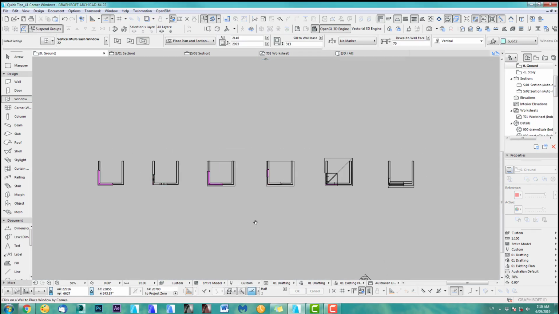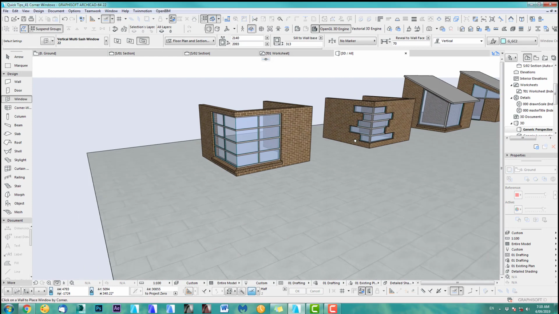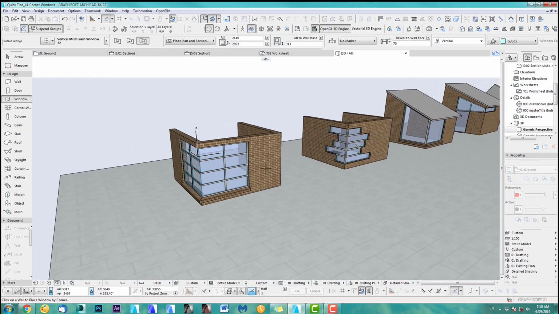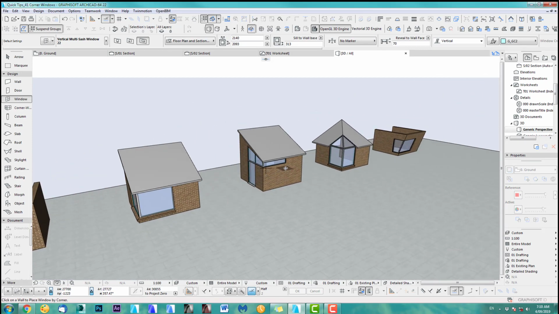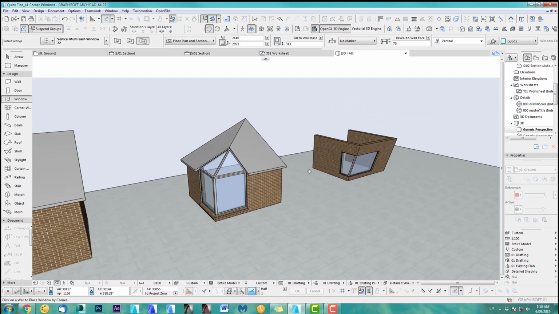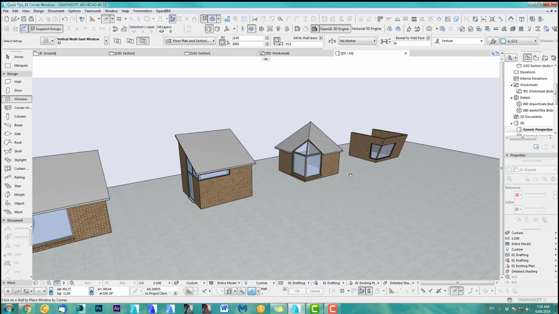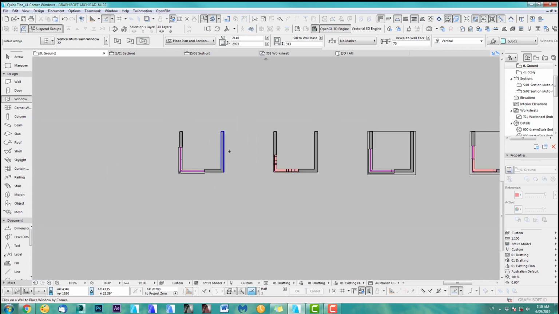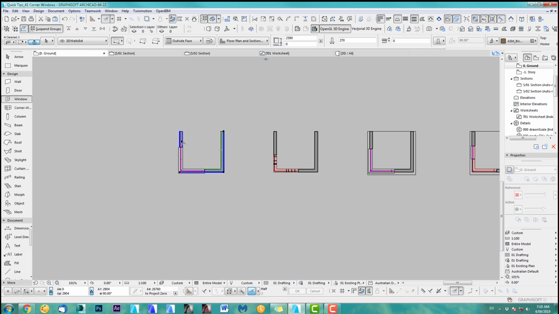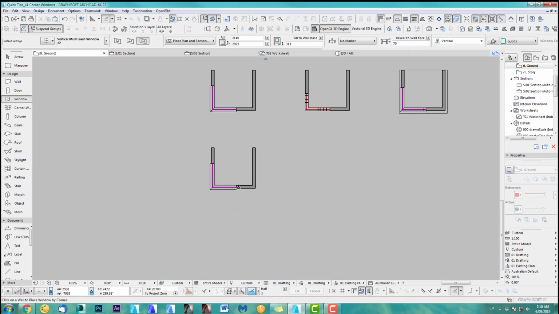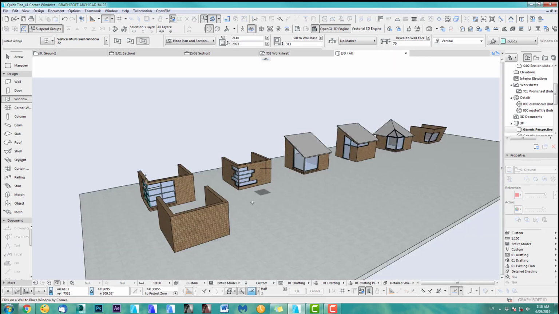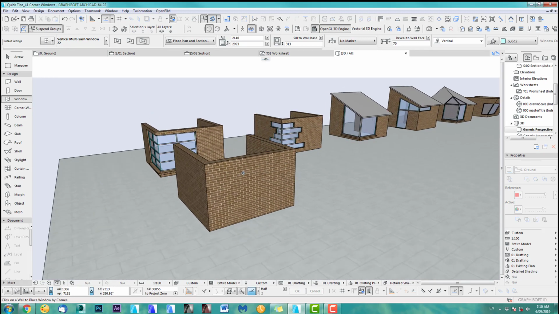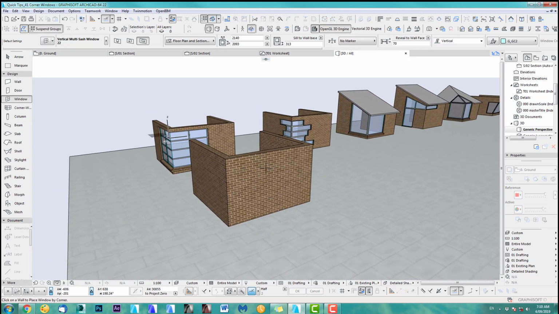Okay, I've got a setup here. Let's see what we got in 3D. So that's the corner windows we're going through today and see how we achieve all those different corner windows. Okay, let's start with the first one here. What I do in this quick tip is I copy those walls, move over here, and then I just delete the window. Okay, so obviously here we have this now nice and empty, and we can start up with the first window.